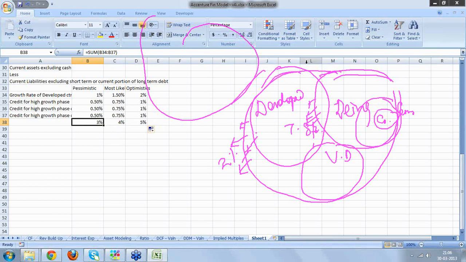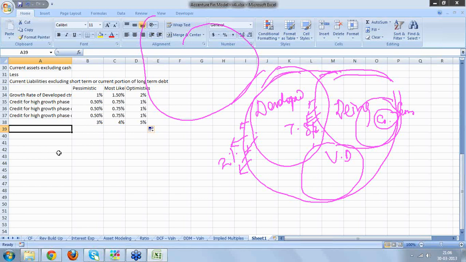Now you can always contest my logic by saying that Accenture is a company which is operating in developed countries, so ideally I should stop at the first two levels itself, or even at the first line item itself. Now understand that though the company is listed on the New York Stock Exchange, it's carrying its business across 19 or 20 countries. It has offices across almost all the major countries. If you recall how the revenue was structured geography-wise, they have Americas. Within Americas, they are talking about Brazil, so it's Latin America as well as North America. Then there was EMEA, so Europe, Middle East, Africa. Then there is Asia.